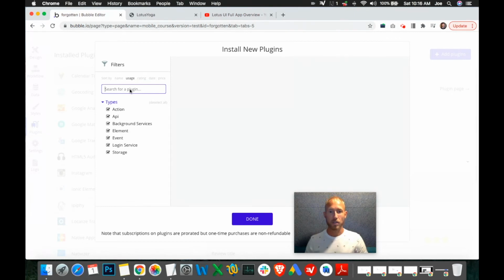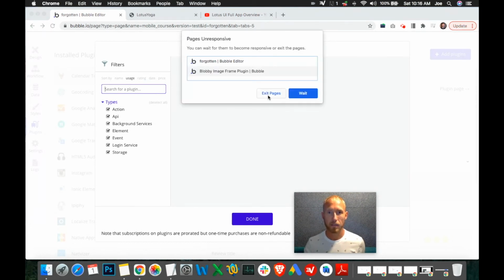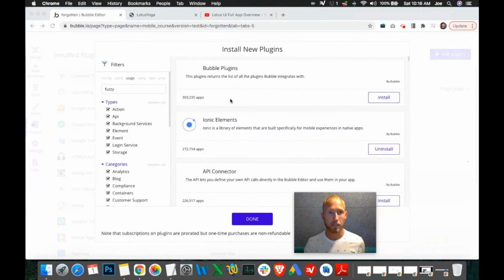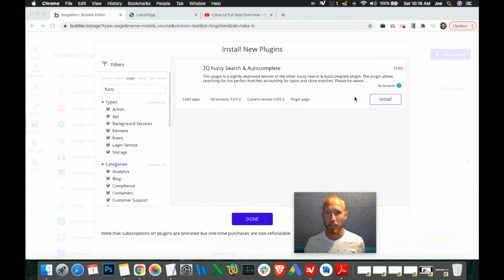So I'm going to do a search here for fuzzy. For some reason, in the plugins area there's so much data that it takes a second. You can see Chrome almost timing out. These guys, Zero Code, if you have not come across them, they are awesome. They've got a lot of templates, they've been in the game for a long time, and they're a really great development shop. So we're going to install their plugin, which is free. Amazing. Super helpful.